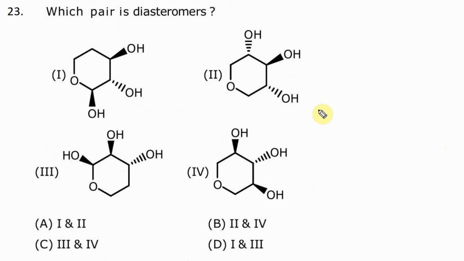Which pair is diastereomer? They are asking you which pair is diastereomer. First thing we have to do is compare like versus like. Now look at it. 3 OH in a line, one O on the side. 3 OH in a line, one carbon skipped, then one O. So maybe these two. You cannot compare this with this, and this with this. Understand? This and this are positional isomers, because the ring is different, positional isomers. The functional group is the same. 1 and 2 are positional isomers, 1 and 4 are positional isomers, 3 and 2 are positional isomers, 3 and 4 are positional isomers.